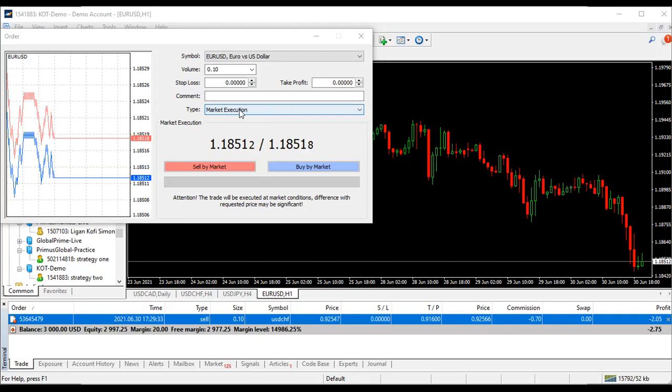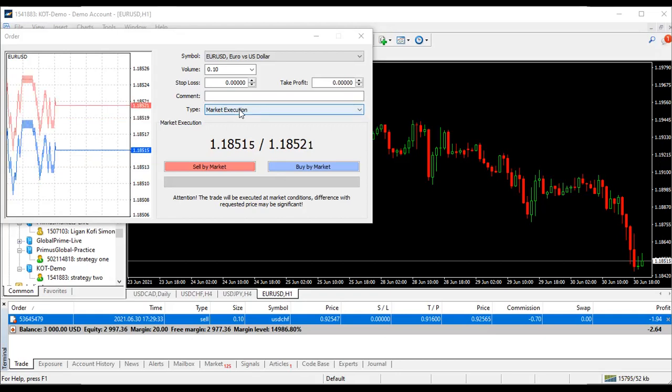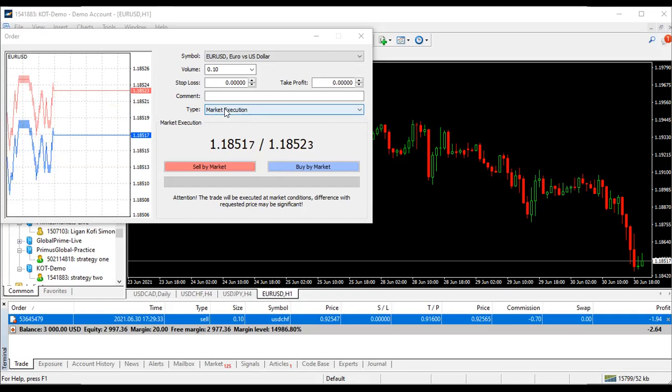If you are using your MT4 on the mobile, which is the mobile version, you may only see maybe instant execution or market execution. So that is why I put the two. Whatever you will see shouldn't be something difficult to remember or recognize. So this one means that immediately you place a buy or sell, it is taking you straight into the market immediately. But let's look at what we want to do.